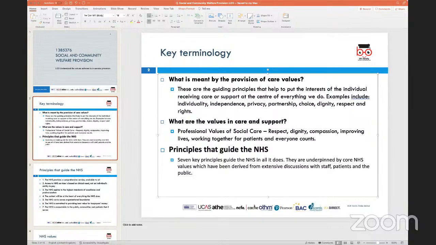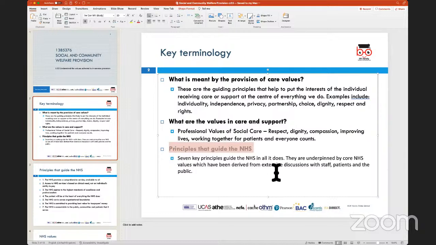But in this learning outcome, detailing what are the values adhered to in service provision, looking at core values, and then looking at ethics, we'll be bordering and discussing both of them. So we'll be discussing values and we'll also be discussing principles. And that is why the difference between the two has to be clear. So NHS has seven principles. Obviously the principles of the organization can be expanded.